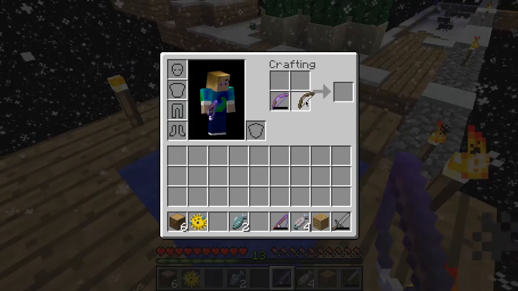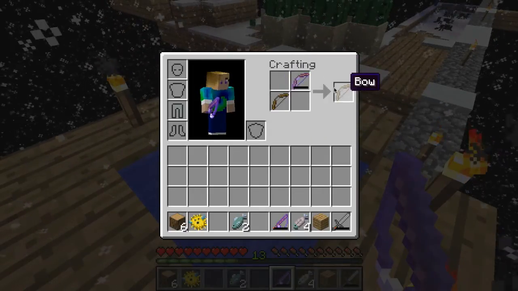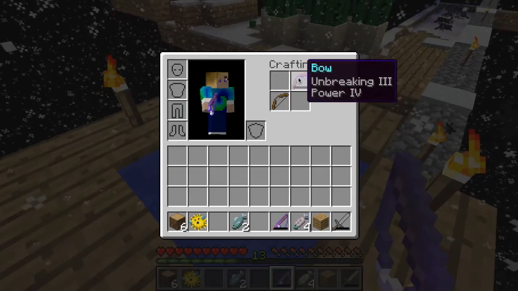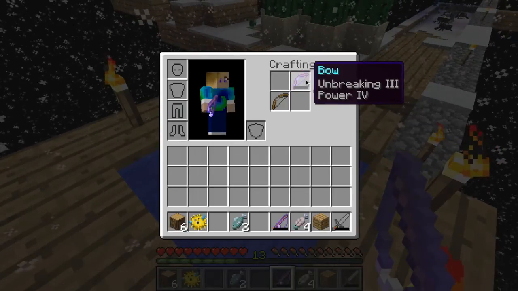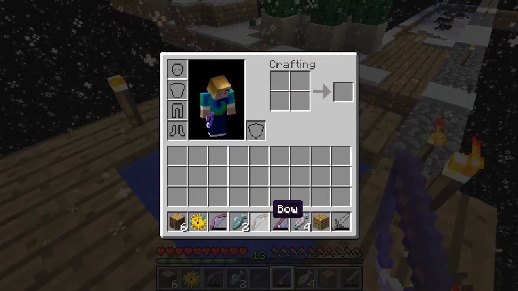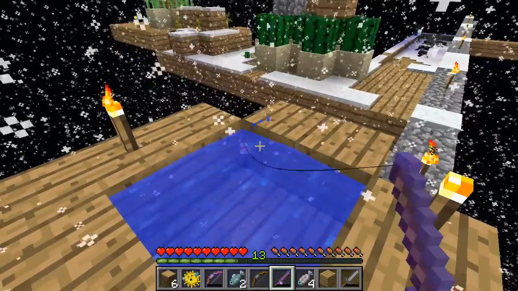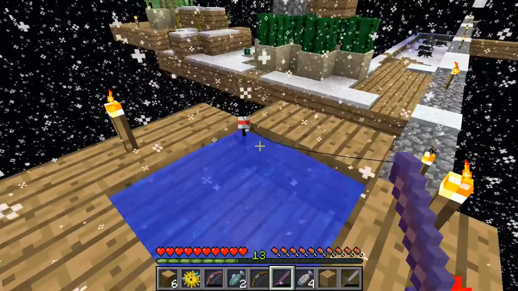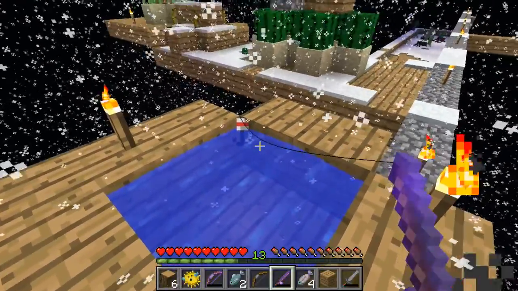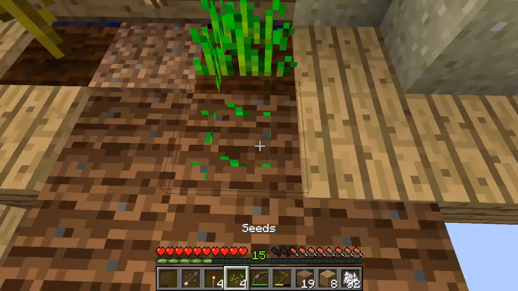No, I just get a bow. Oh, that's so sad. It's Unbreaking 3 and Power 4, but it's got no durability left. I'd need an anvil to repair it, and unless I spend an eternity fighting zombies, that's not gonna happen. So, I guess I have a Power 4 bow that's good for a couple of shots at most. Isn't that wonderful?